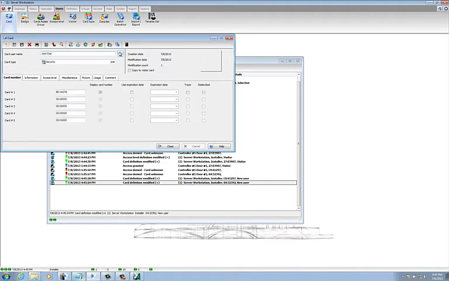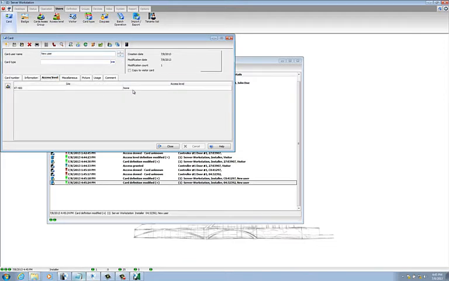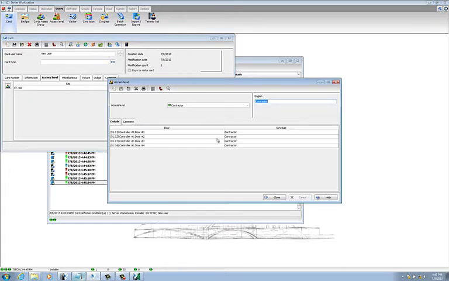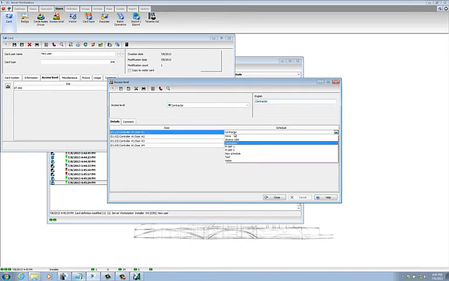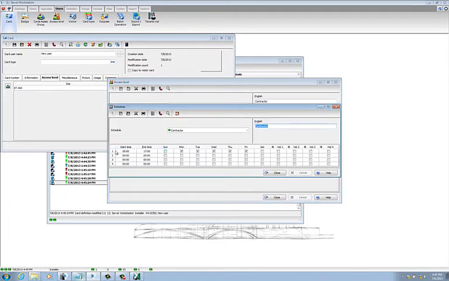If we go under those in the list, we select the first card. Under access level, there's nothing assigned. So we're going to select contractor for that. If we select contractor, at the same time we can validate the time for the access level, when they're going to be able to access the doors. If we look under the access level, all the doors are assigned the schedule contractor. And if I look at the contractor schedule, it's Monday through Friday from 8 to 5.